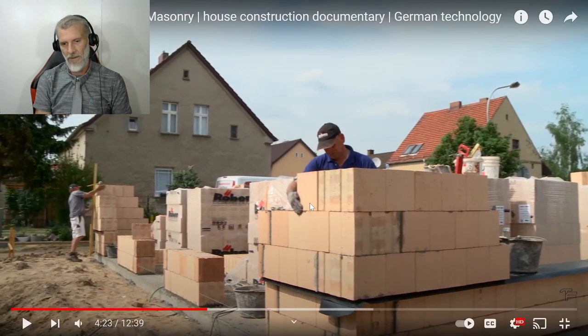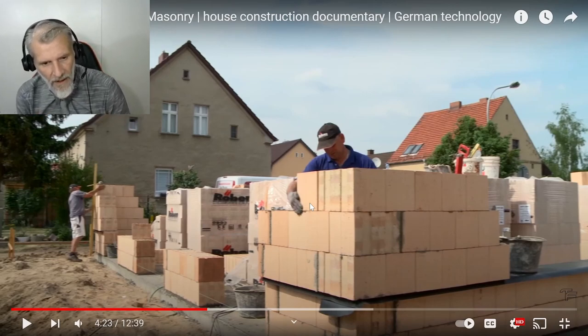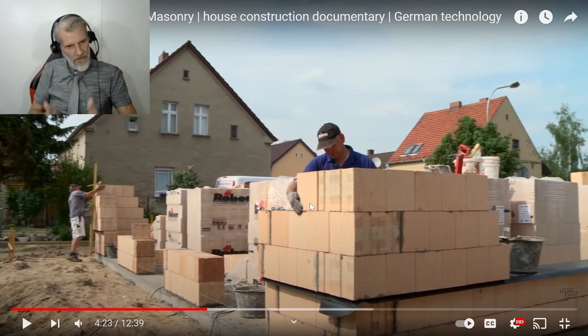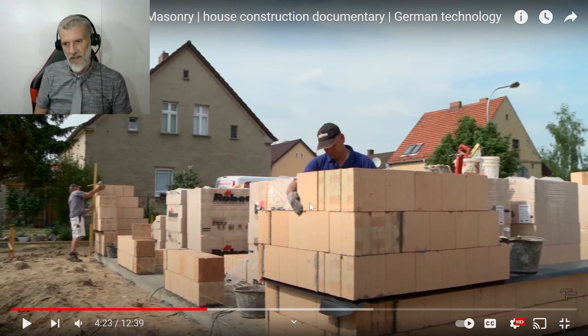There's no way that they're going to backfill up to that second course. I can see the level up next door, and they're not going to fill up to that. So maybe that's just a... Okay, no, they've changed the way they're laying the bricks. Instead of running that way, now they're running this way. That's interesting. So this might just be a part of the style. So they've changed the way that they're laying the bricks. Yeah, should look good. If they render this, that'll look fantastic.